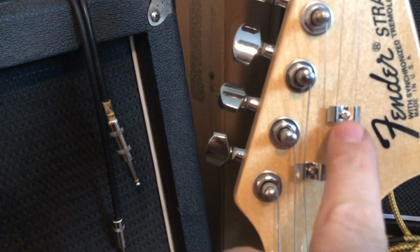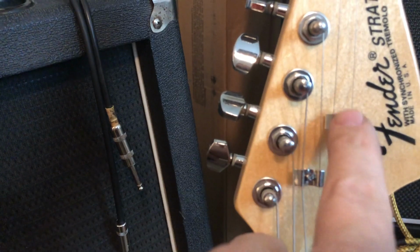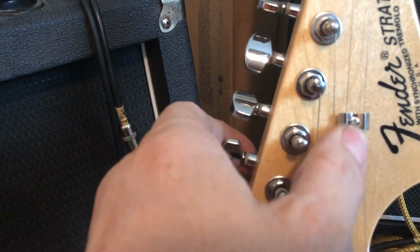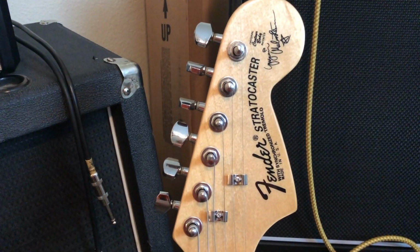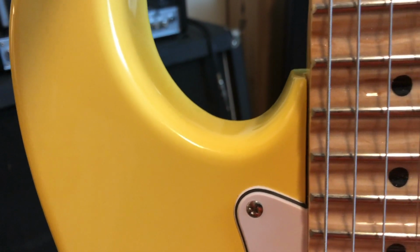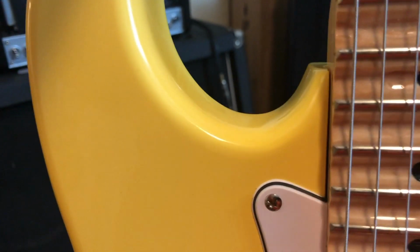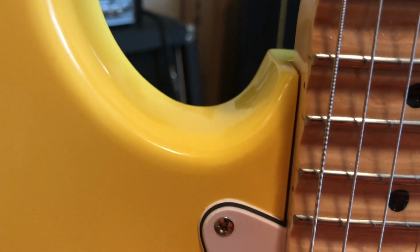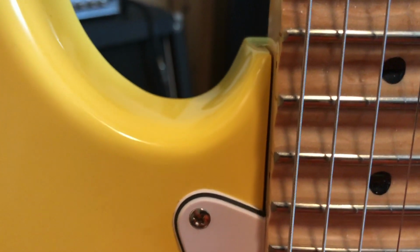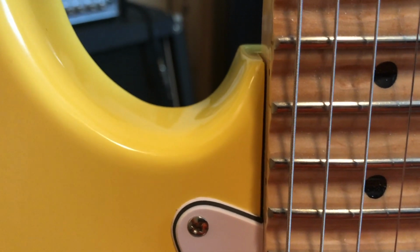I don't know what these are. They look like bent up pieces of metal, and it's supposed to be string trees. Well, this isn't how it goes either. I'm not sure what year this guitar is supposed to be based on, but I think it's about a 1974. There's a gap in the neck pocket here, approximately 1/32 of an inch. Now Fender, even when they were building their really junky stuff, have never had this much slop in there. In fact, even Squiers don't have that much slop in there.